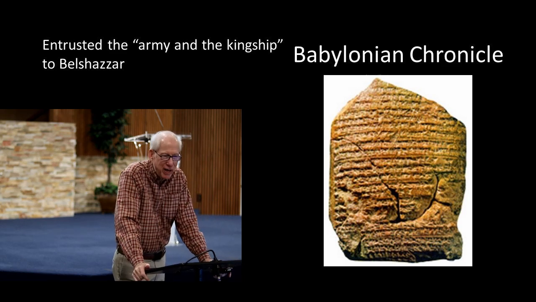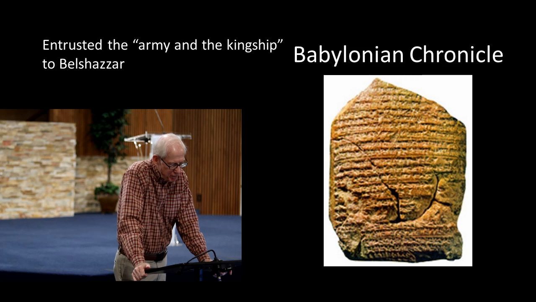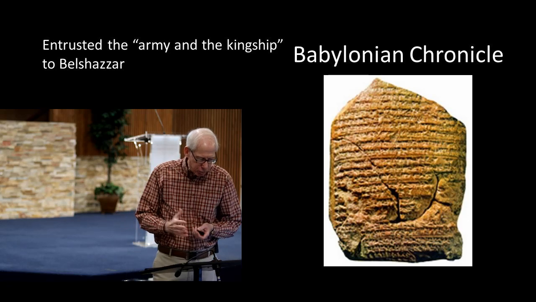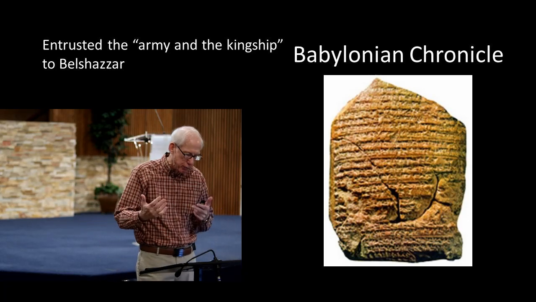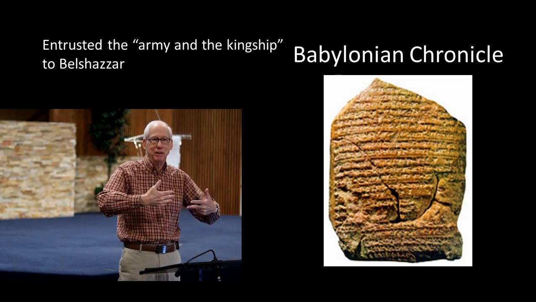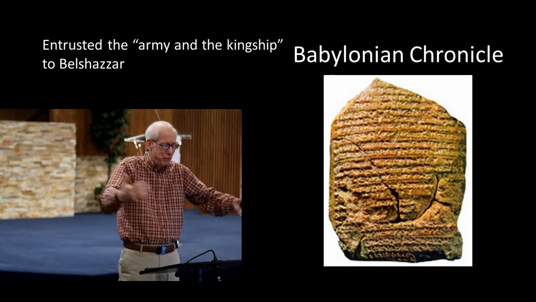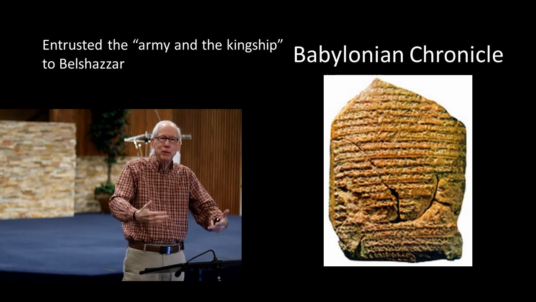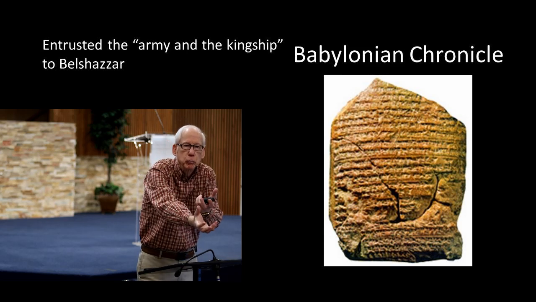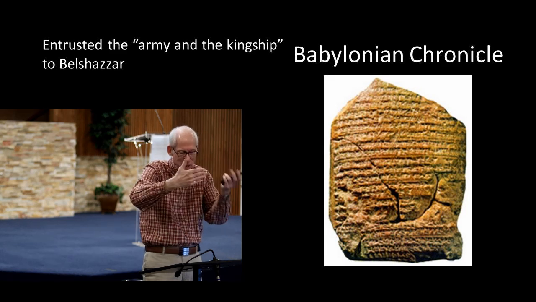And that sheds light on Daniel chapter 5, verses 7, 16 and 29, which have a clue regarding Belshazzar's status, because if you remember, he promises there to elevate those who can decipher the writing on the wall. He says he will elevate them to the 3rd position in the kingdom. And you could say, well, that's an odd thing. Why the 3rd position? Why not the 2nd position? Well, now you can see why. Because he's the de facto king, his father's the king, he's like a co-regent, the one in whom the responsibilities have been entrusted. And so the 3rd was the highest that was available. So we have that was found.